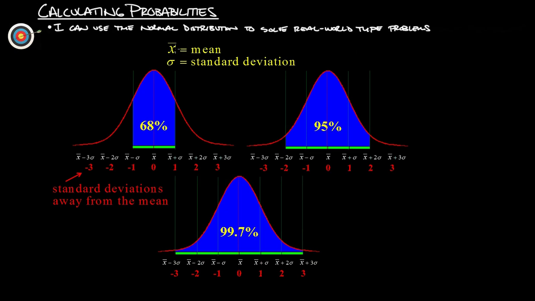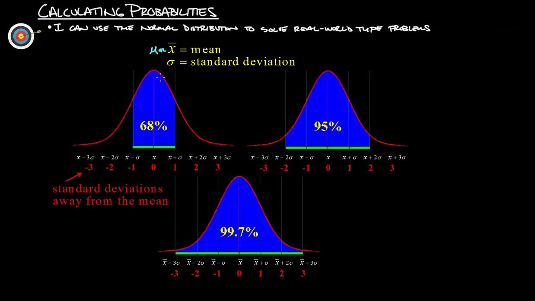We have x bar to be the mean, and then this sigma here to be the standard deviation. We also earlier had that mu is also the mean. So either one of these, I should write that a little bit bigger so we can see that, works fine for the mean. Okay, just wanted to show you a couple different ways you could possibly see that.